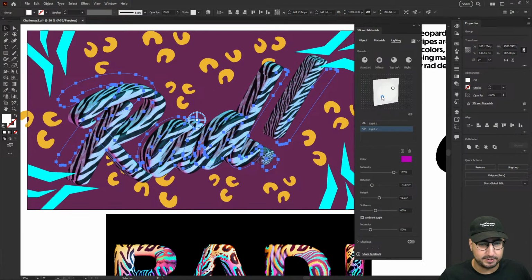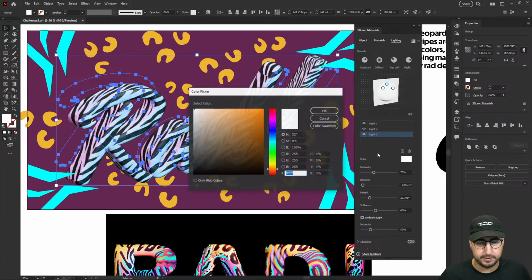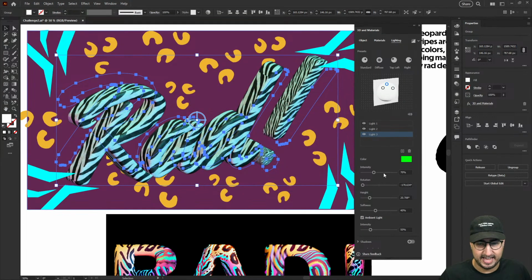You can see as I bring this around, I do want to hit a little bit maybe of this edge with that purple. And then the top up here, I do want to add some green. I think green would be a really cool addition here. So doing the top here, we are going to add in some neon green. Yeah, there we go. And adding that in, these lights are really close to each other. So I'm going to start to kind of pull these around and see if I can get a little better of a balance on these letters.